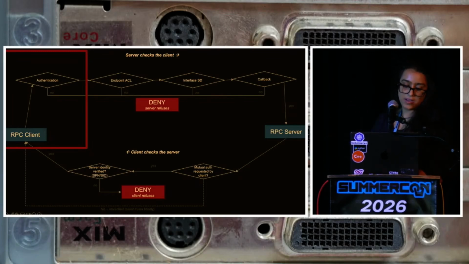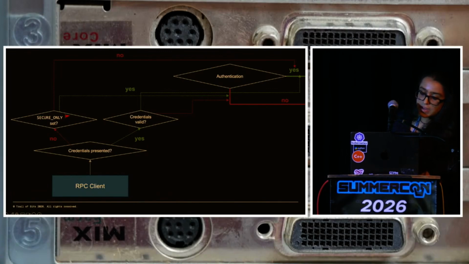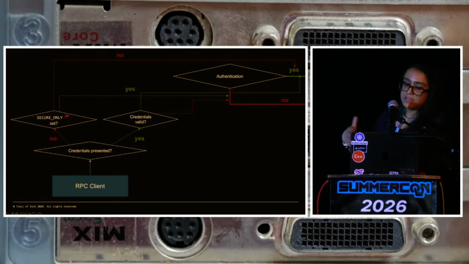If you look at the corner where the client does the authentication check and zoom in on that, there's a whole bunch of flags that the RPC server can set. You'll notice there's this secure only flag that the RPC server can choose to set or not. And the RPC server can also say that it wants credentials, right?